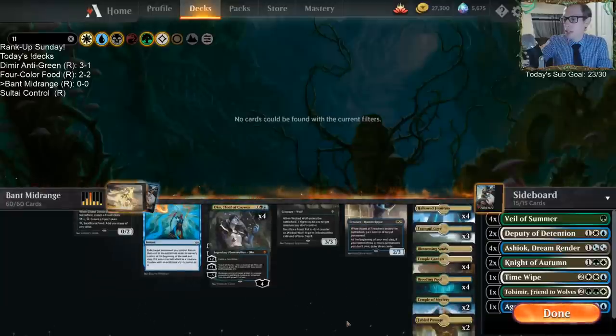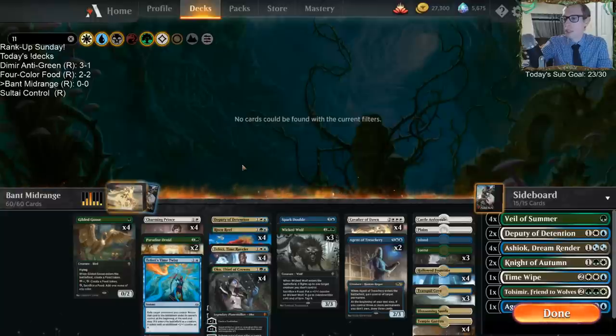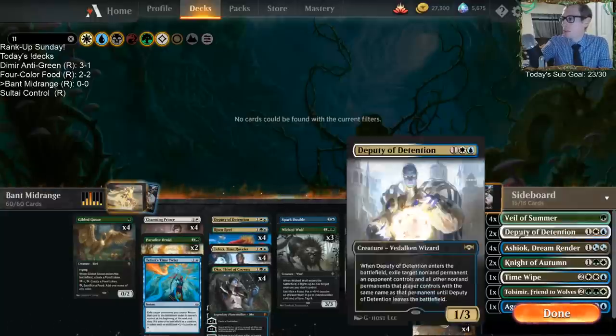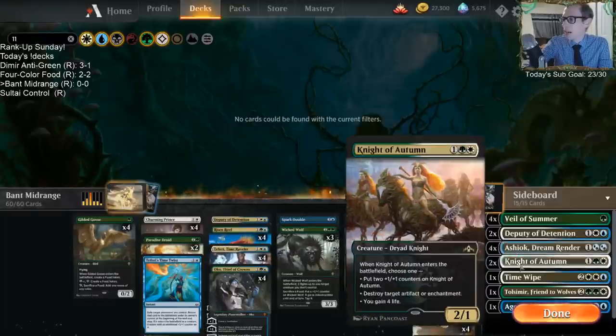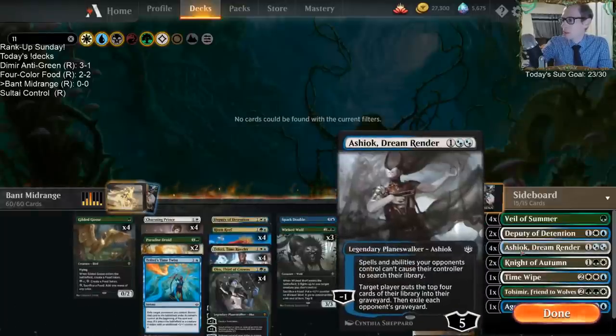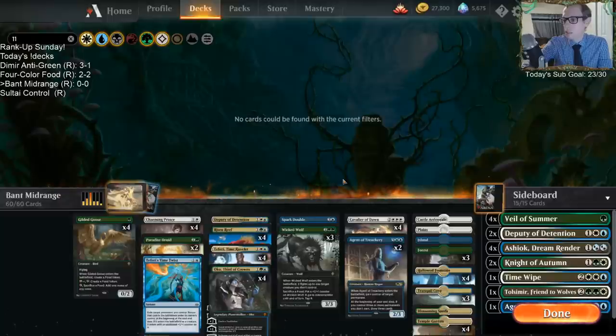I'm not exactly sure how the mana is going to work, and I kind of wanted to play Once Upon a Time, but I also wanted to play all these cards, and it's hard to fit in Once Upon a Time with all these sweet cards, so I didn't fit them in. It looks like I got four Ashioks in my sideboard. I guess that's my plan against control, is mill them out, because this is a very slow deck. So I guess that's the plan there.